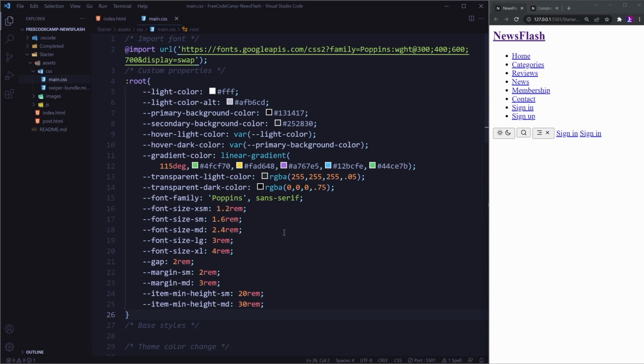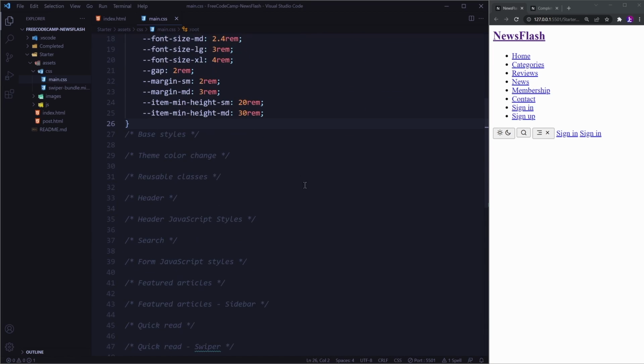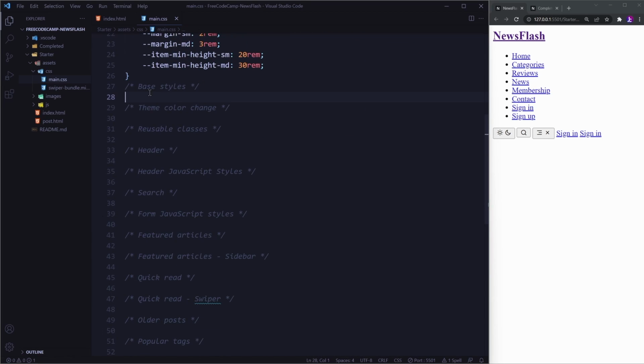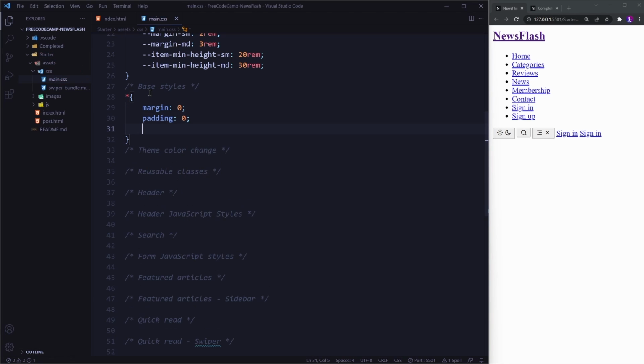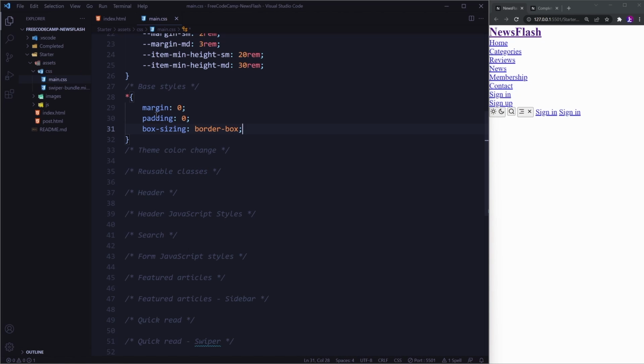Alright, so now that the custom properties are set, let's go ahead and apply some base styles. And here, what I like to do is that I start by using the universal selector. Then I go ahead and I apply a margin of 0, a padding of 0, and then the box sizing, I set it to border box. And this just makes it so that the math when sizing your elements is going to be a lot simpler, since everything such as borders and paddings is going to be calculated on the inside of the element as opposed to the outside of it.